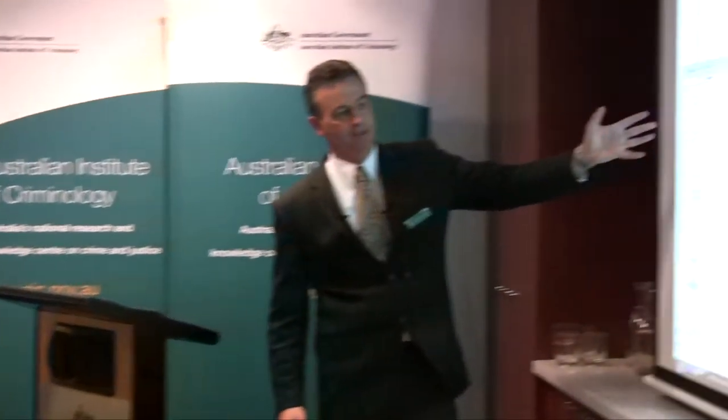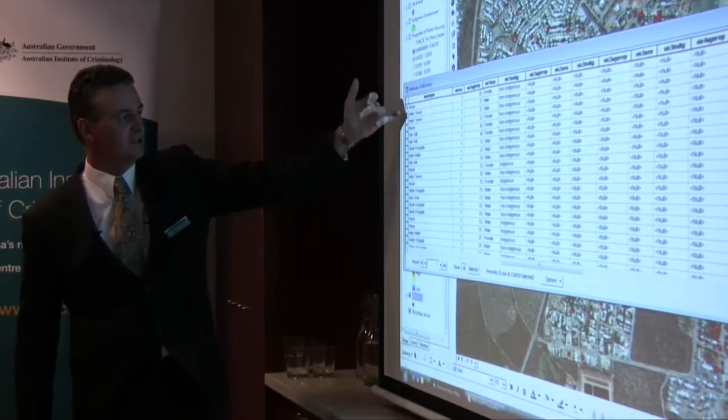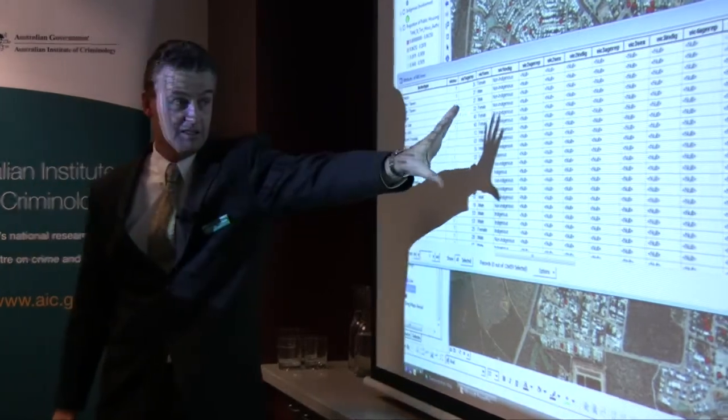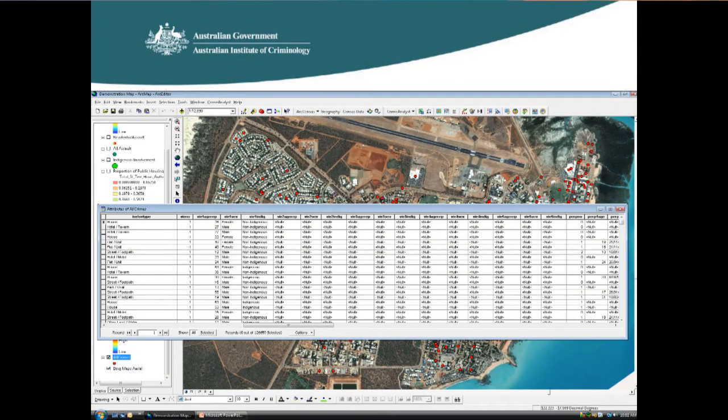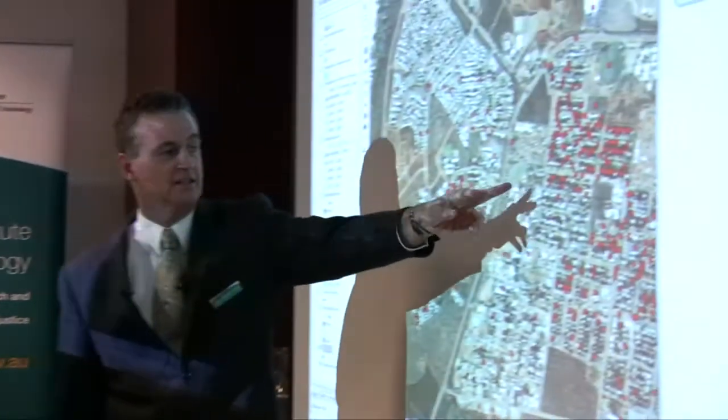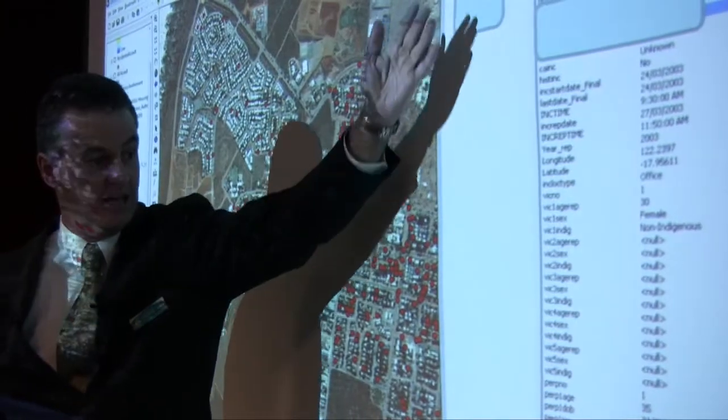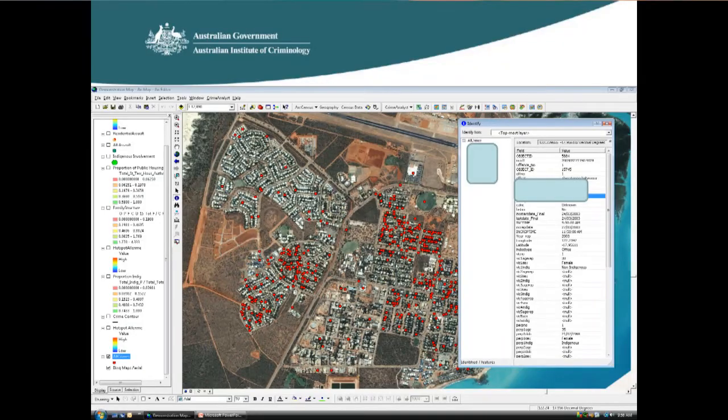Well, let's go back a little bit. This is the table that's sitting behind all this stuff. This tells us where the location is. This is a police database that sits behind all this stuff. I should have gone back and said this is what this map is representing. And we can click on a particular incident, any incident here. I've just clicked on one example, and everything we know about that incident will come down there. So it's a very handy tool.